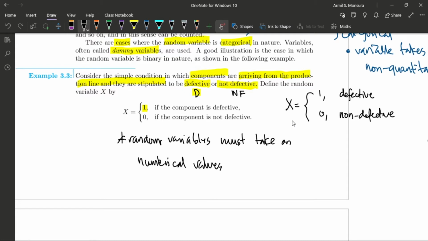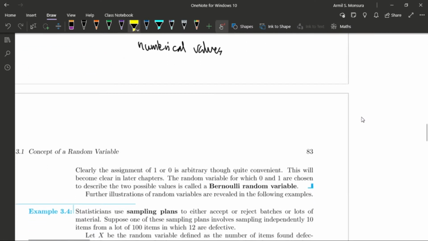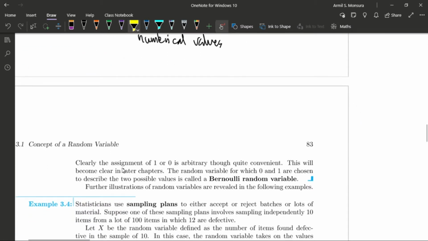That dummy variable is given a numerical value for a certain category. So kung ang category niya ay defective, we will assign a value of 1 for your X, while a value of 0 is assigned to your X for the non-defective value. Clearly, the assignment of 1 or 0 is arbitrary, though quite convenient.